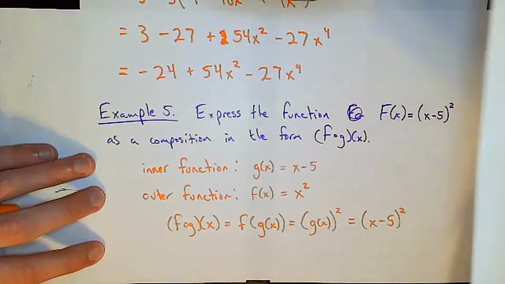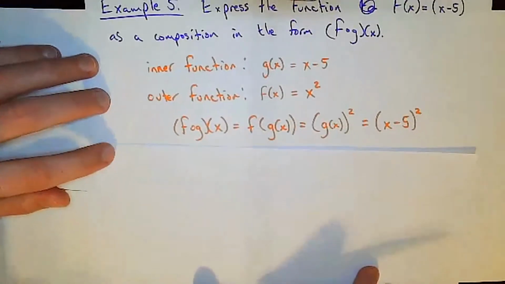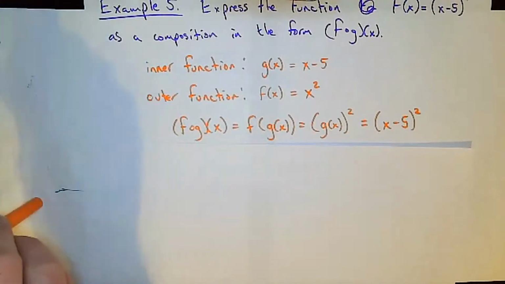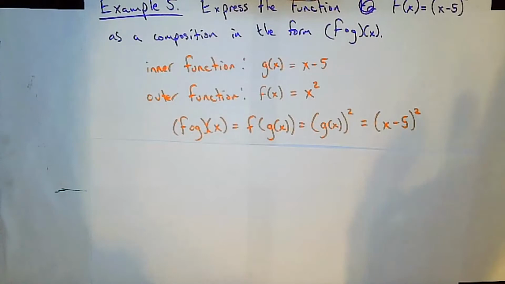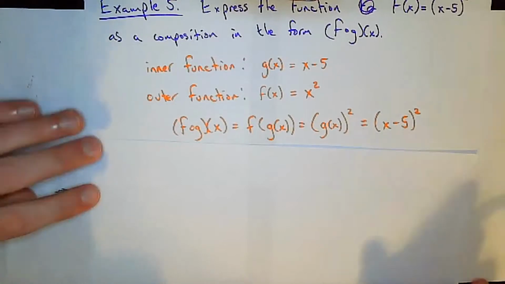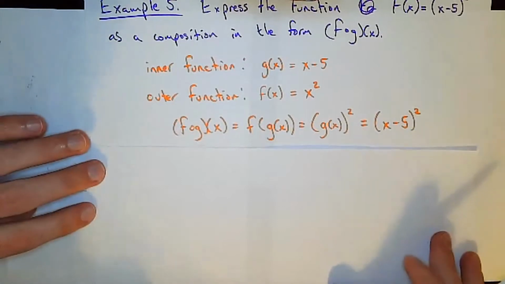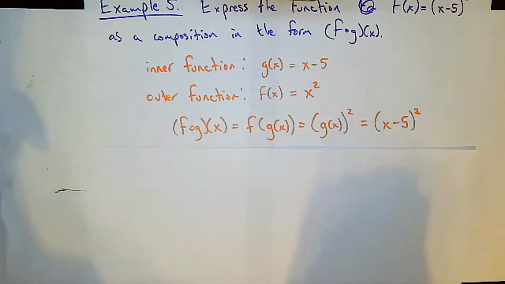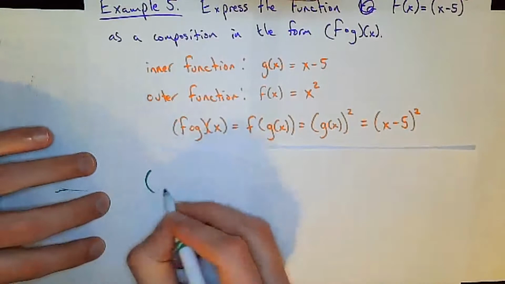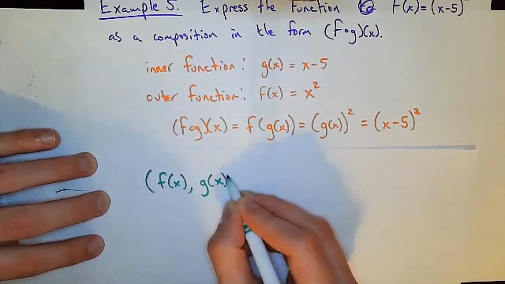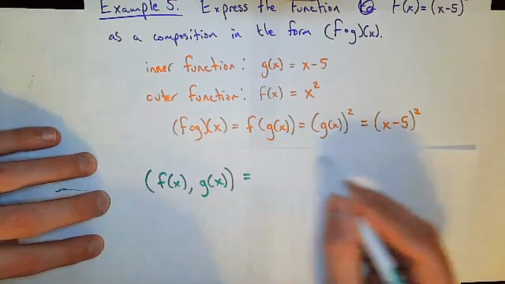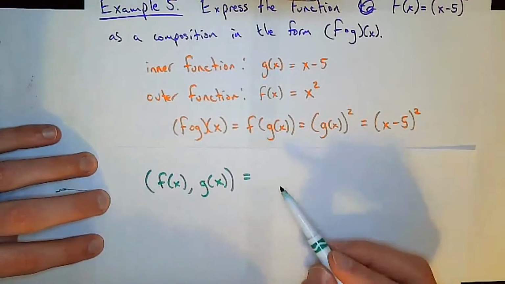Now, in WebAssign, they ask you a very similar question to this, and they want you to give your answer. This is how they say. They also say use non-identity functions, but don't worry about that for now. Enter your answers as a comma separated list, is what they say. So they give you this as a coordinate point, which is a little bit weird, and then they give you the box to answer it in.